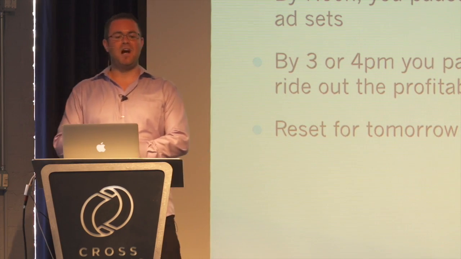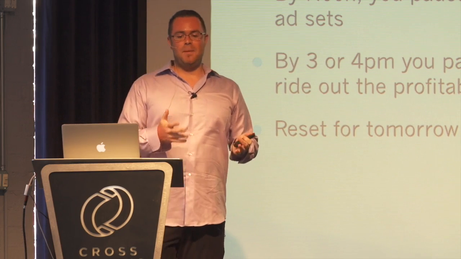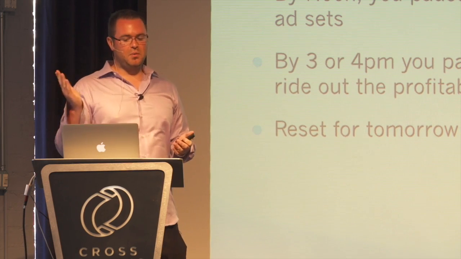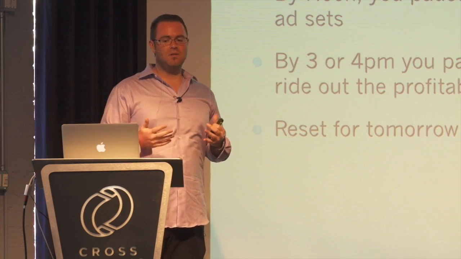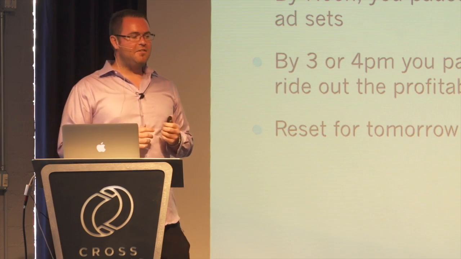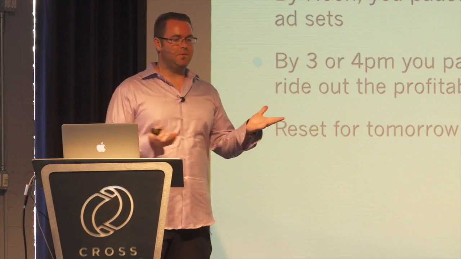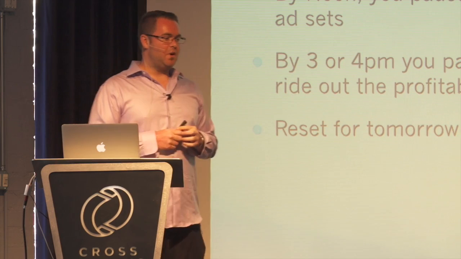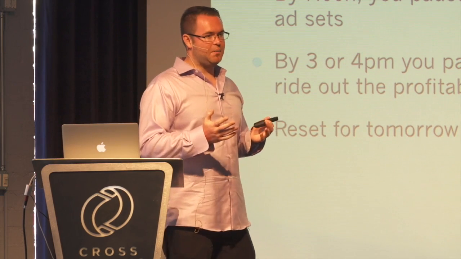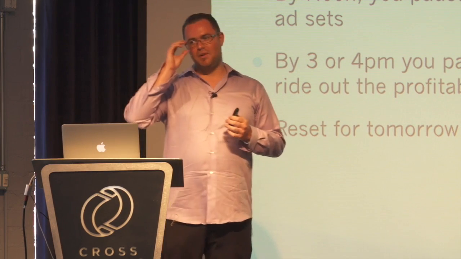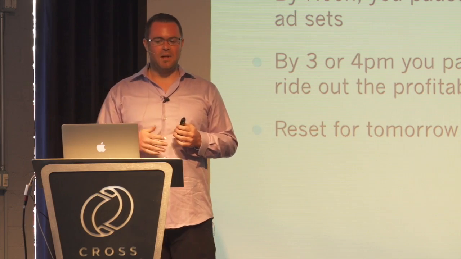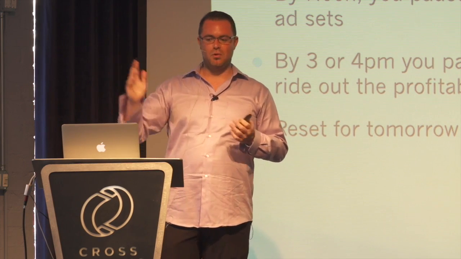If you're only marginally profitable at 4 p.m., you're probably going to lose money over the next 4 hours. So you basically want to pause those. Anything that's not doing really well, just pause it. You're going to be left with, depending on how well you do it, anywhere from maybe 5 to 20 ad sets for the day. And you're going to just let those ride out and spend, and if they're profitable, you should stay profitable the whole rest of the day.